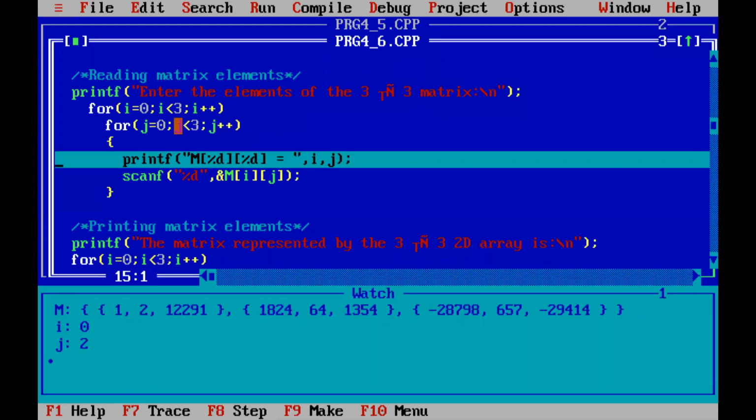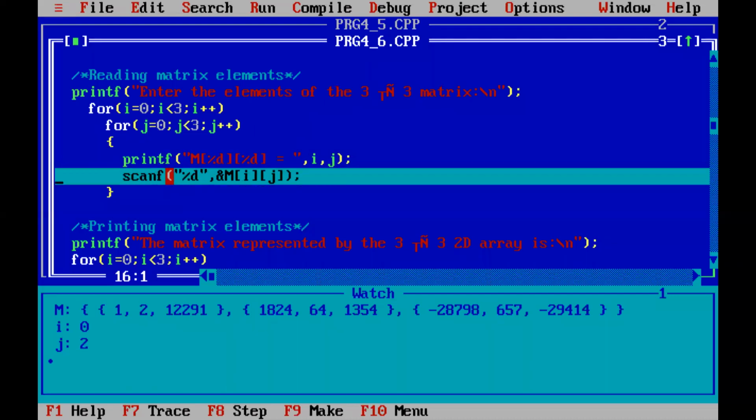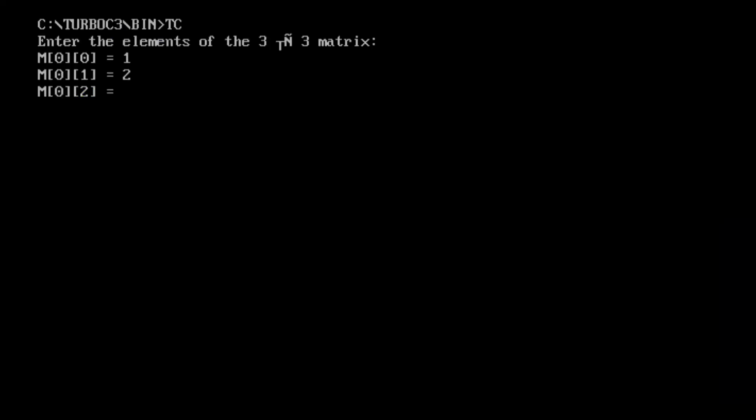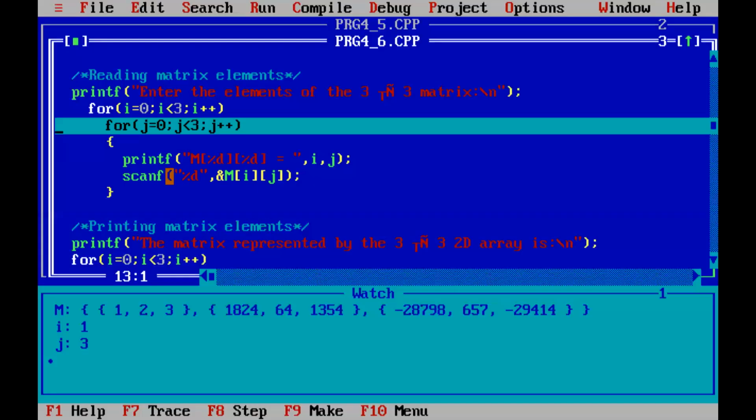It is incremented, the condition is checked and satisfied, so it enters the loop and we enter the 0th row, second column element, 3. So 1, 2, 3 are the elements present at those specific indexes.